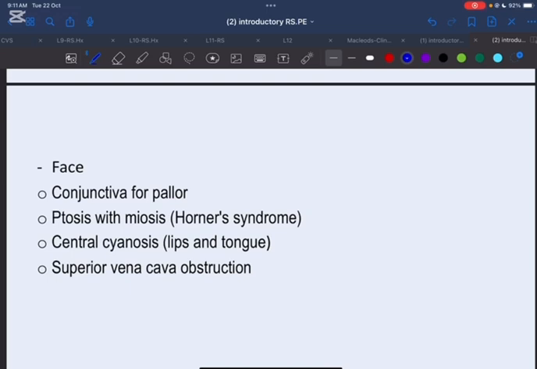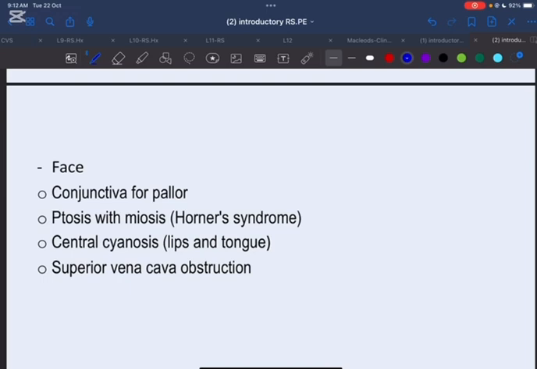What will it cause? It will cause ipsilateral, meaning on the same side, anhydrosis. So the area of the face will lose sweating ability, so it's dry, half of it. Ptosis, drop of the eyelid, and miosis. Ipsilateral anhydrosis, ptosis, and miosis. This is Horner syndrome, mostly due to a Pancoast tumor or lung abscess affecting the sympathetic chain. Okay.